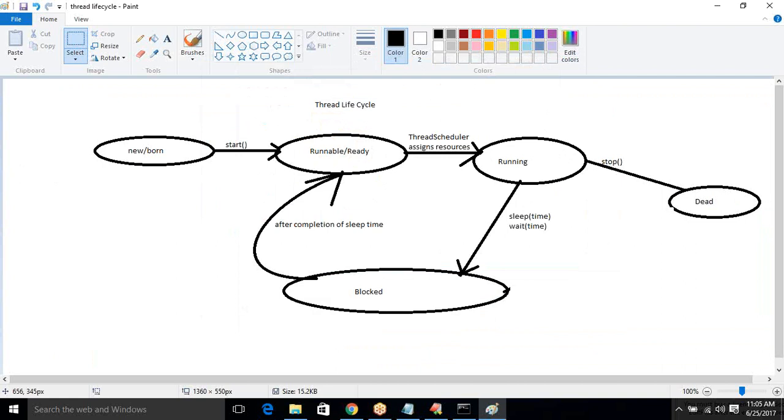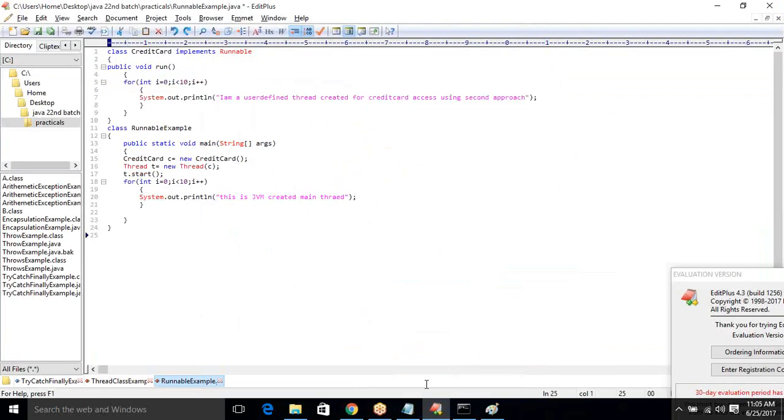Next, I will let you know various methods in threads. First, some important methods, then you are going to get a good idea. Here I created my own thread, right? For that thread, you can give your own name. How can I give your own name?